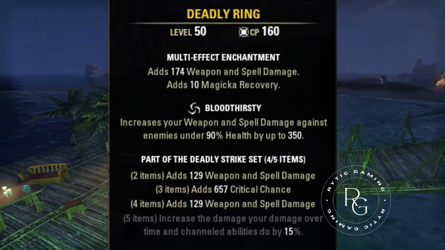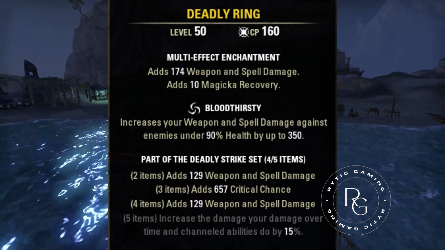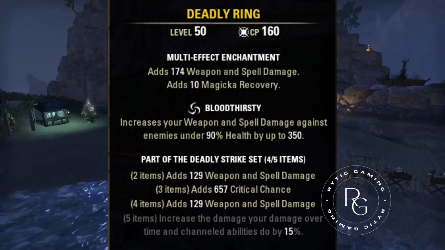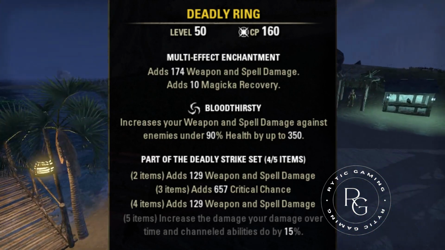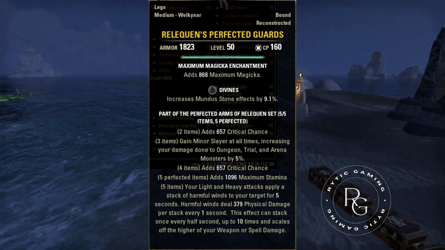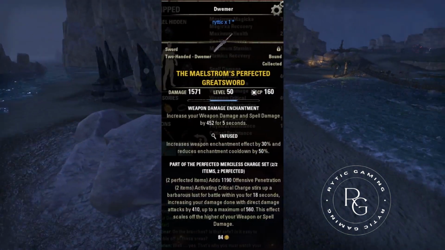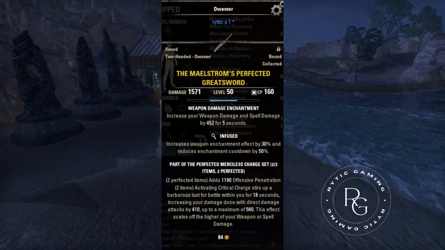Starting off with the gear, we have 5-piece Deadly Strike. It's a PvP set that can be purchased from guild traders with gold. We use a Nirn and Flame Enchant on the main hand with an Infused and Poison on the back bar. Next is a 5-piece Relequen. This comes from Cloudrest with the Z'aan's Monster set and a Maelstrom Greatsword infused with the Weapon Power Enchant.